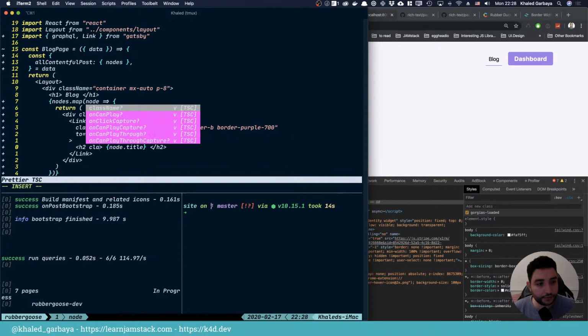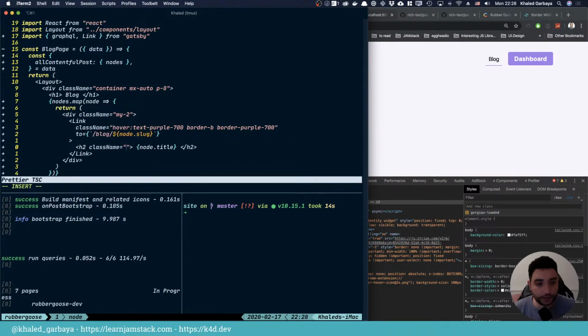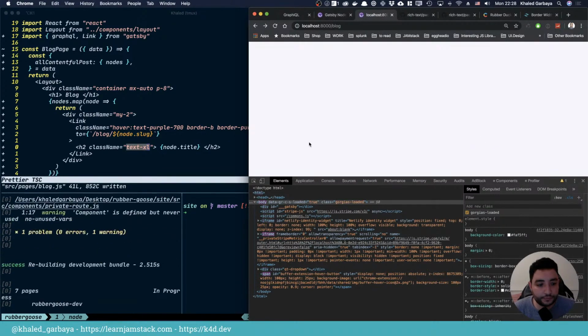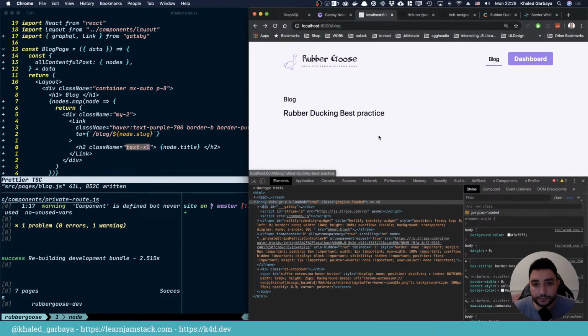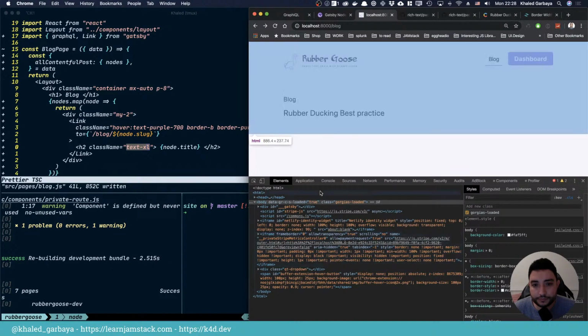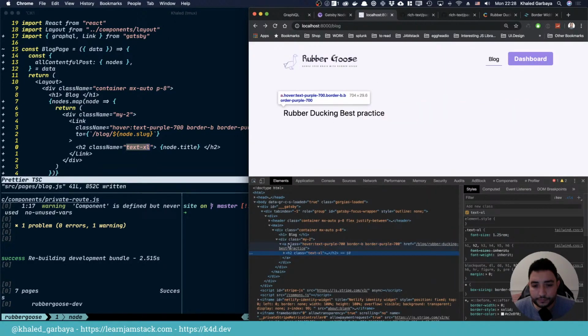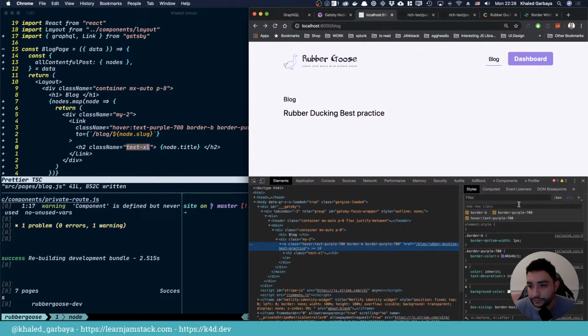And here, okay, we can have something like, okay, class name, text 2XL or maybe XL. Is it? Maybe you need to do, okay, it's inline block. Yeah, okay.